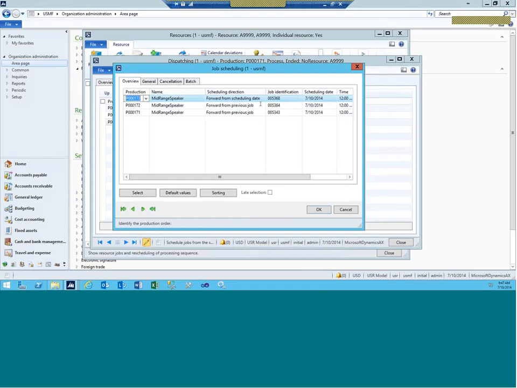The interesting thing, notice here that the scheduling direction is forward from scheduling date, and all the rest, by default, is forward from previous job. So you have a related scheduling. The highest priority job comes first, and this defines the starting point. From there, you can schedule all the rest of the jobs. So I can say I want to schedule the first job from the planned start, and then the second and third will be scheduled right after that. It will follow the first job, which is realigned job number 1 for production 173. So it's a very powerful feature if you want to do some ad hoc adjustments on the floor and do some reprioritization, reshuffling of the jobs, and this helps tremendously.